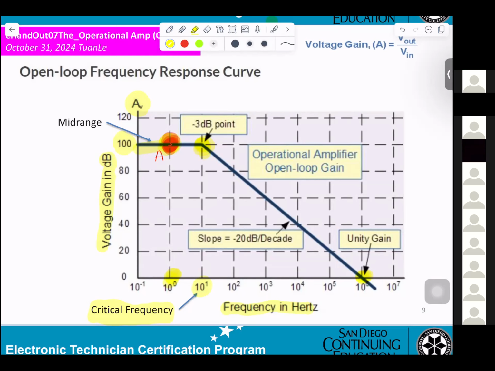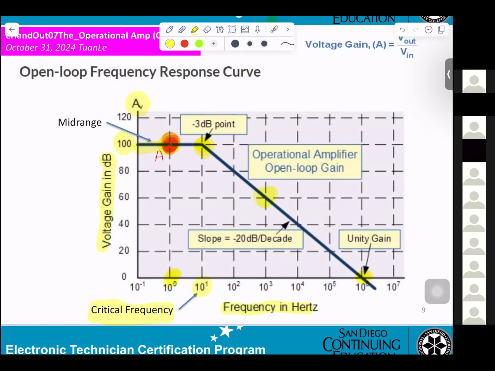Okay, normally you understand in electronics, when they will be working, that means the frequency has to be higher. The frequency cannot be 10 hertz. So after the minus 3 dB, now you can see the gain keeps going down. If I pick one point here, what is the gain?